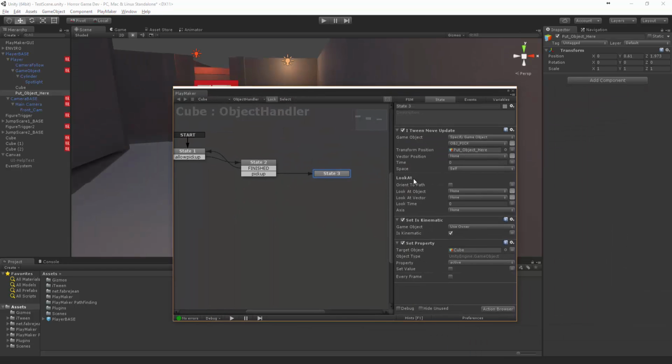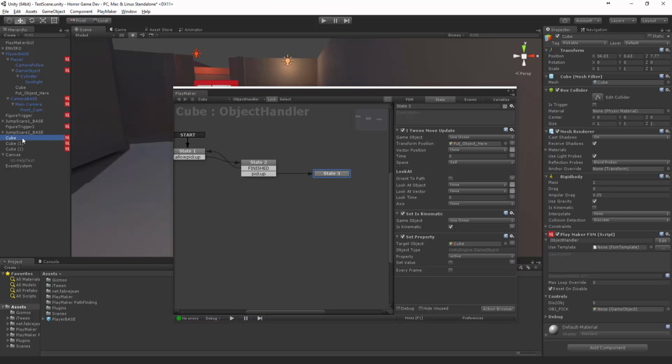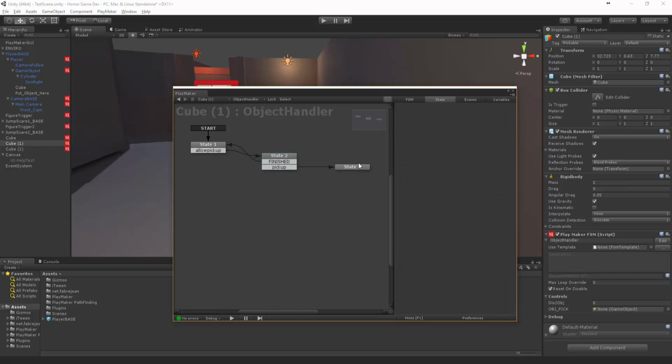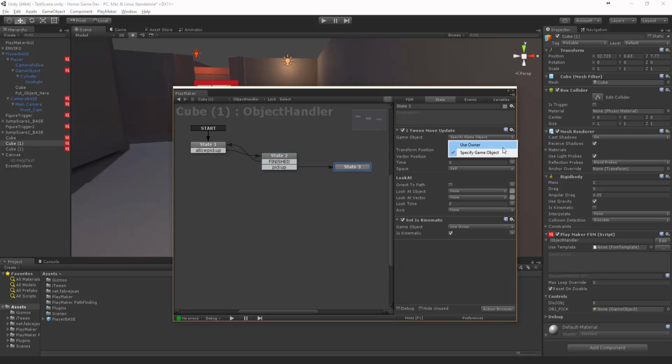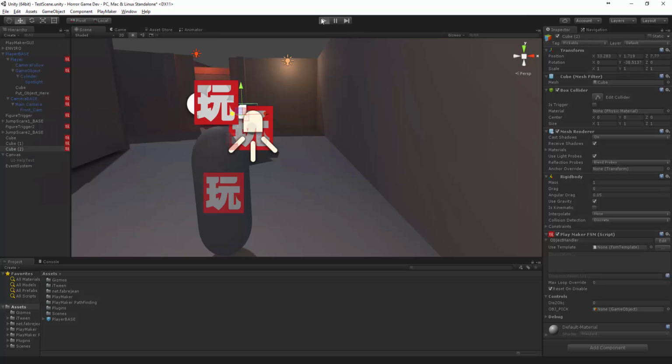What we're doing is we're picking the object that we want to just change this to use owner. That makes more sense. We were putting the player on itself, technically, so that's a bit silly. So let's fix that up, eh? Let's change this. Oh, let's turn off lock. That's why it's not changing. Let's change this to use owner. And use owner. Wonderful. Okay. Theoretically, this should work fine.